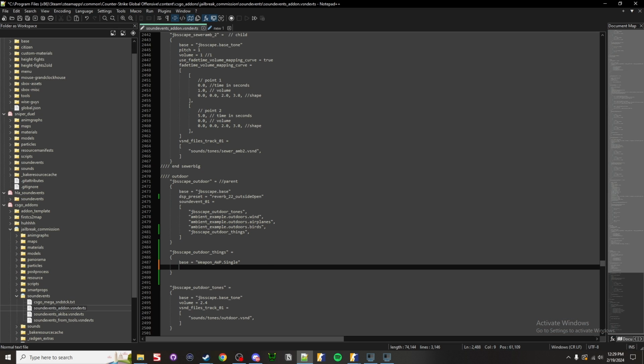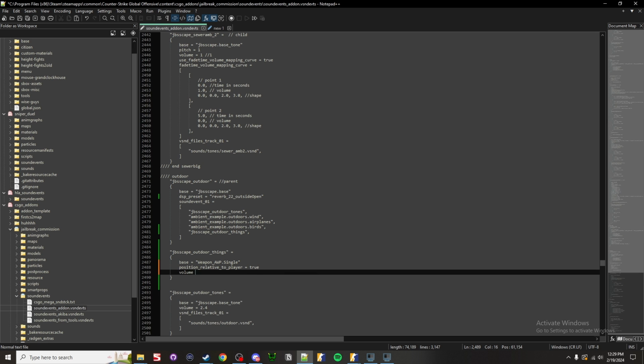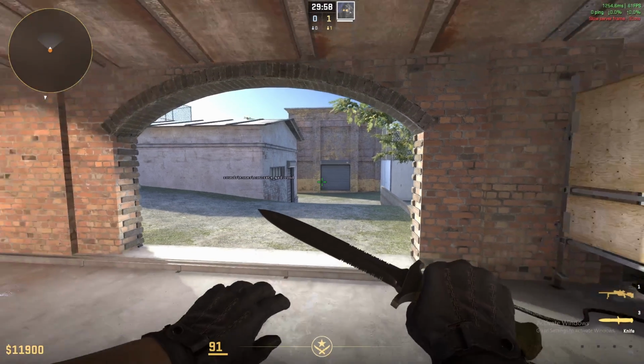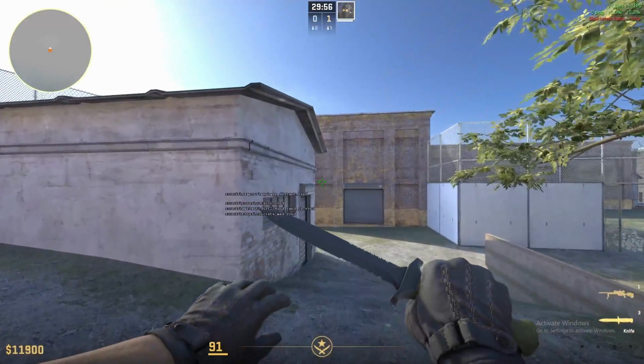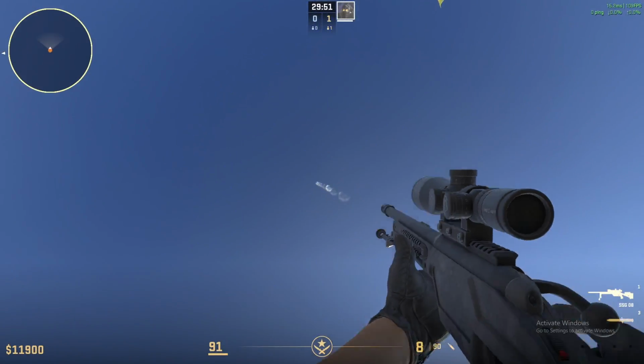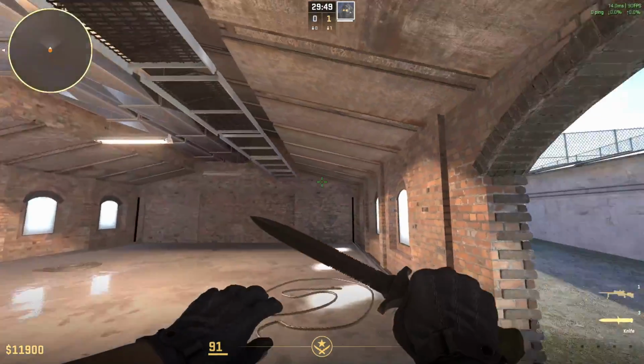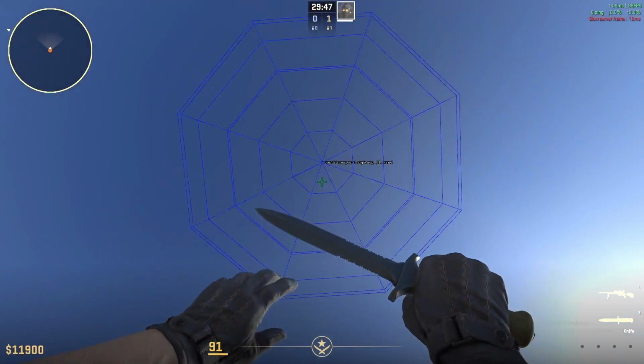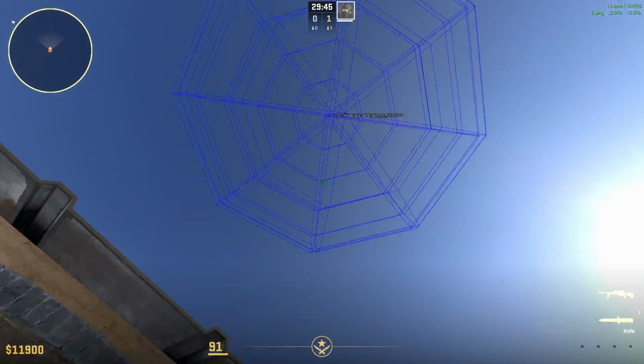That op is happening at the origin, but let's make it happen relative to player. So what we do is we type position relative to player equals true. And this is a loud sound. So I'm going to adjust for that right now. We're going to protect our precious little ears. Volume 0.2. Boom. Our sound is happening right above us. Great. And, we're going to repeat it to make sure we know what we're doing. Great. There is our op.